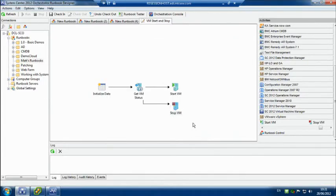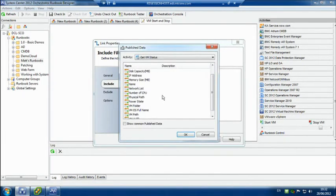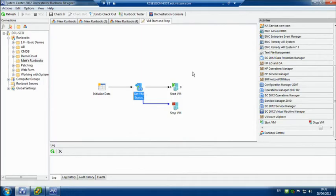Finish. Right. That's the workflow built, and fingers crossed it's going to work. So I've done that in Extreme Orchestrator. You'll see it sounds like a really bad TV show. Right. So I think we're good there. We can save it. I think, are we good? Have I done? No. OK, I checked that. Power state, OK, equals on. So if it's on, it will stop the VM. If it's off, it will start it, hopefully. And if not, there's one I made earlier anyway that I know works.